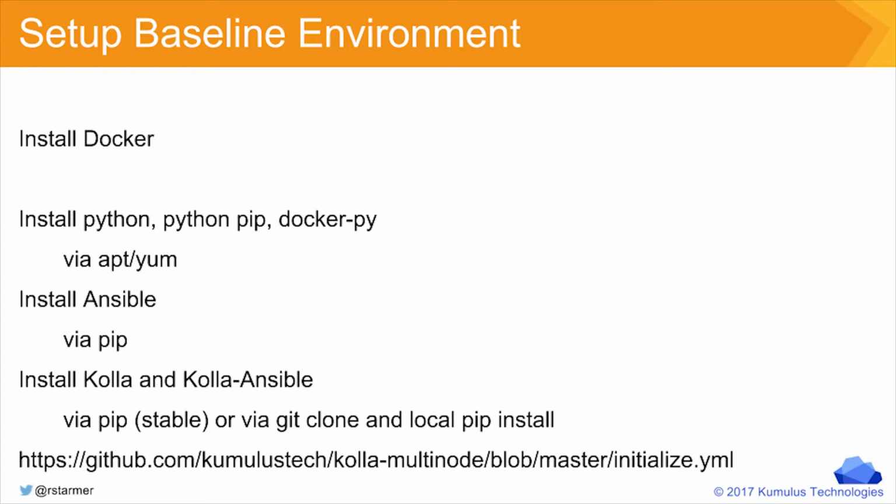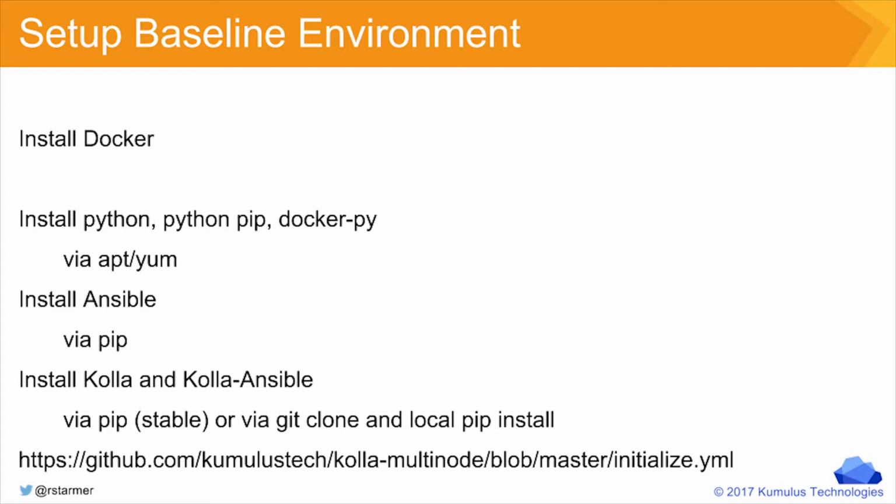Lastly, I need the Kolla tools, and there are two ways of installing them. They are Python packages, so they are on PyPI, and you can install them with pip as well. Or you can clone the resources locally if you want the latest version, for example, the top of tree version, and then install via pip against the local directories. The generic instructions within the Kolla community are really good. They go through a lot of this as well.